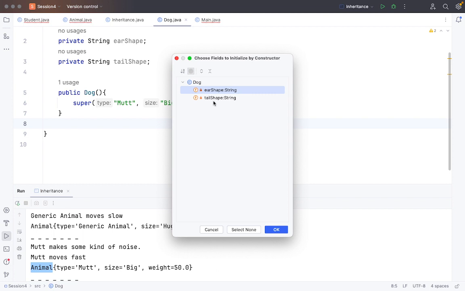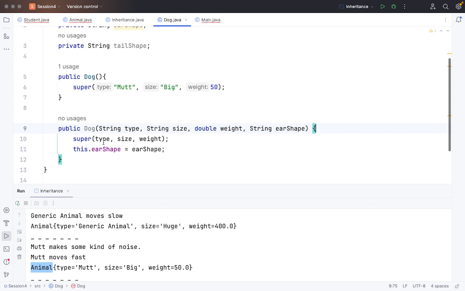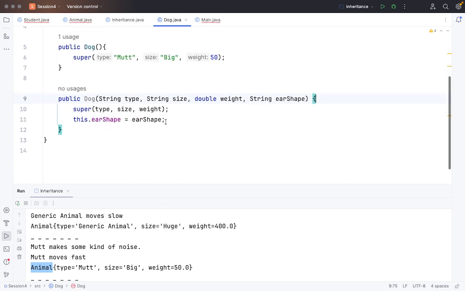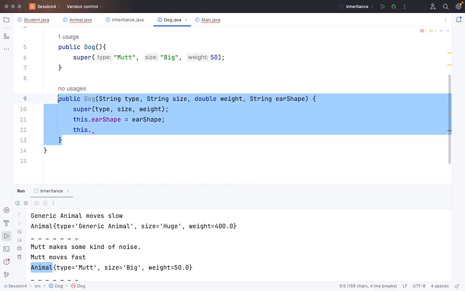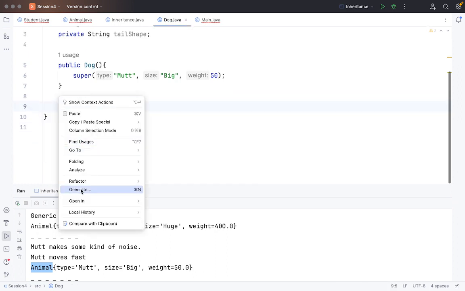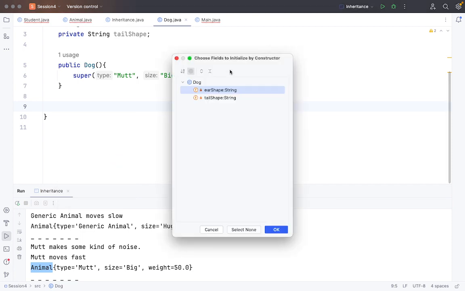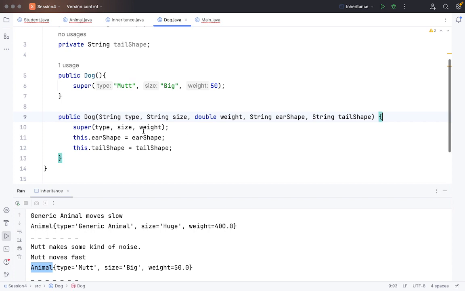I think I need super also. Let's see whether I can get it or not. Yeah, I'm getting it. I have written this.tailShape. Okay, let me generate it one more time. I will press on both the options, and it will create it.